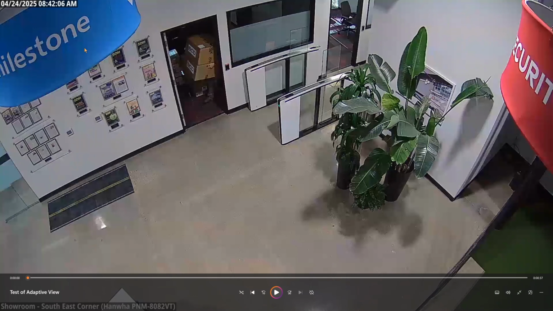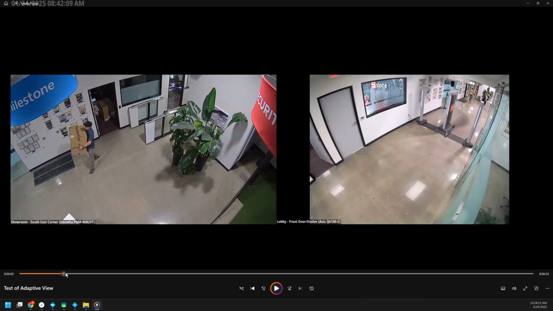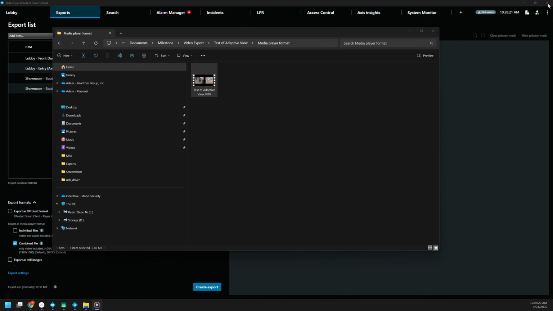So I think the main thing that they added there was the ability to burn in the timestamps as well as the camera names, which definitely seems helpful and important for very obvious reasons. If something did need to go to court or to trial, or even just to know, okay, where is this? What camera was this? We can go back and look at it later in our system without having to guess the camera. And then we've got the timestamp in there, so that's good too. So that is the new expanded combined media player format options.